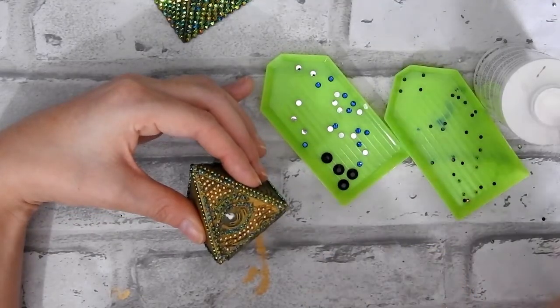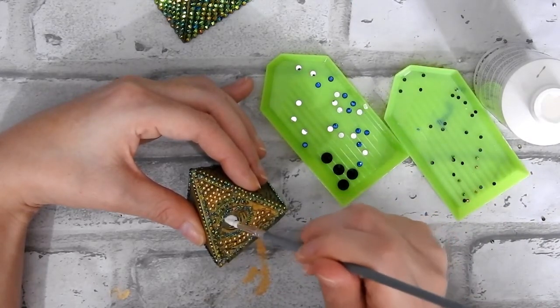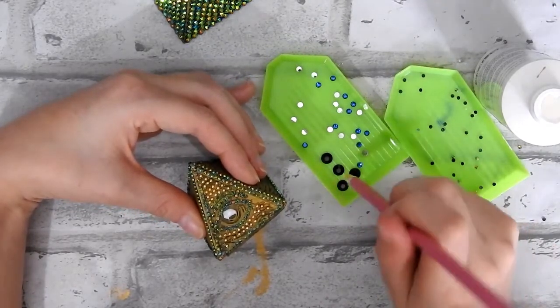I use a 6mm black rhinestone for the pupil, and then I have blue eyes, so I picked some blue rhinestones for the iris, and they are 3mm.